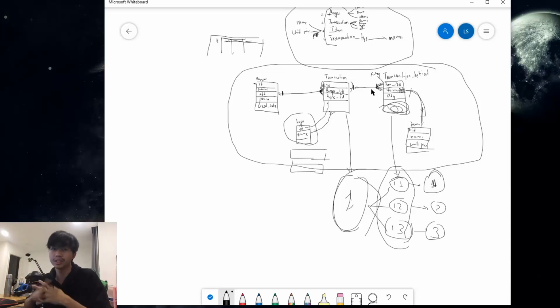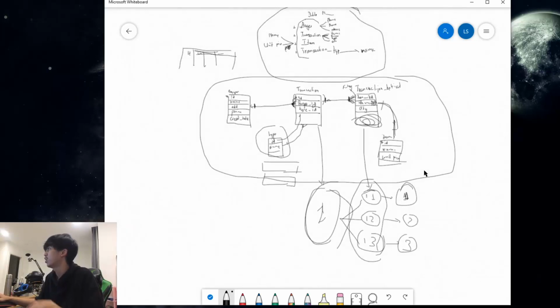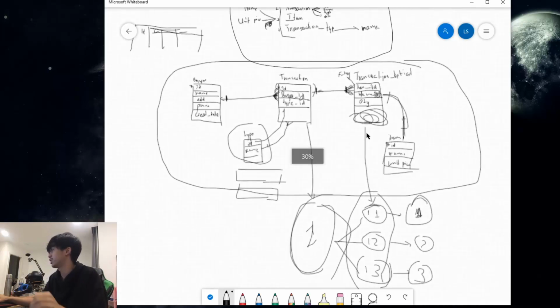It makes it a lot easier. For me, I draw it in here to show you how it works. And I think my system only needs these 5 tables. So that's it for my system, for my database modeling.